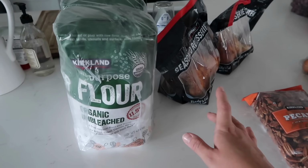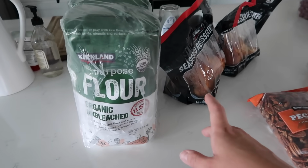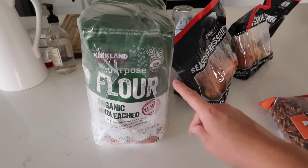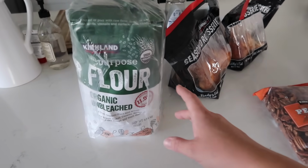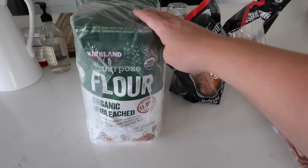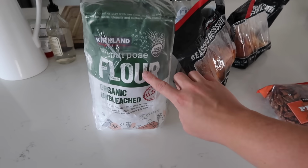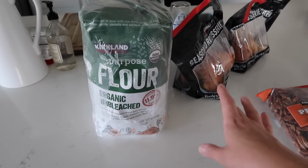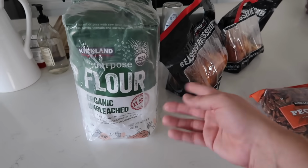So they just came out with having the King Arthur bread flour at our Costco. I used to use King Arthur when I first got my sourdough started, and then I switched over to the Kirkland all-purpose flour because I had seen, since it's an 11.5% protein flour, it bakes just like a bread flour would. The base company that actually makes this and then Kirkland packages it for themselves, they actually market it as a bread flour and it's just packaged as an all-purpose for Costco. So when I looked at it between the two, when you look at the cost per pound, this was still a better deal. And I like using it, so why not stick with it?